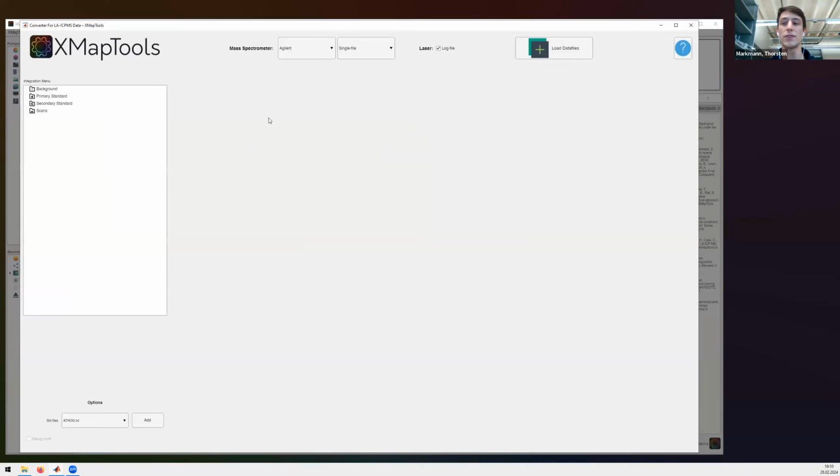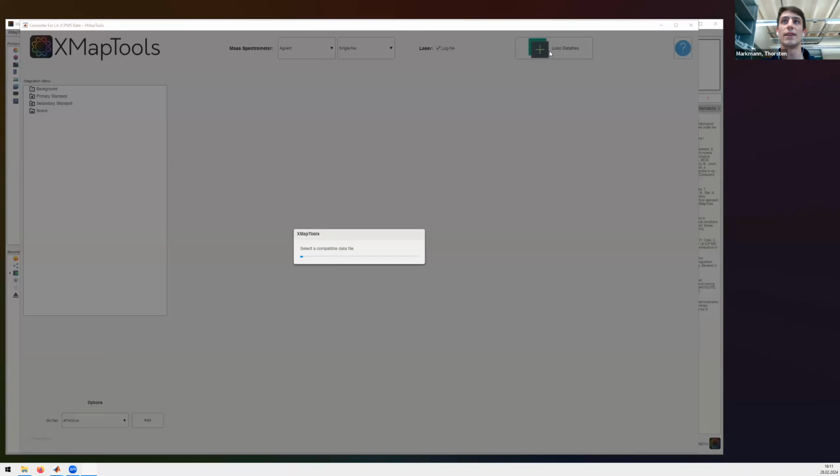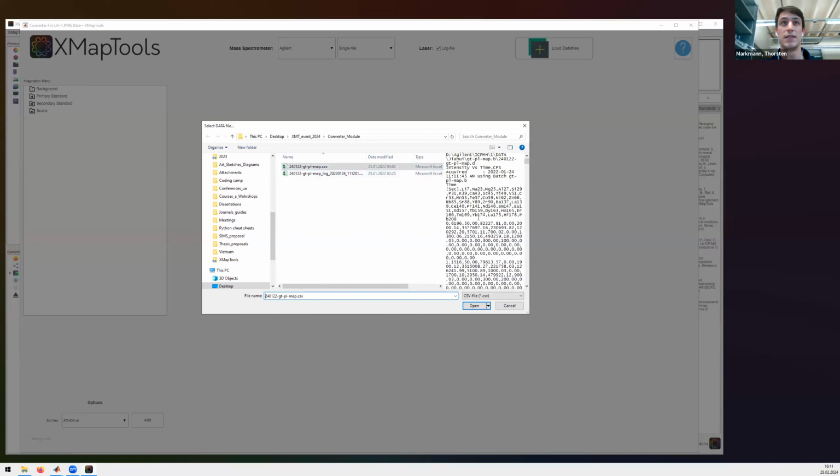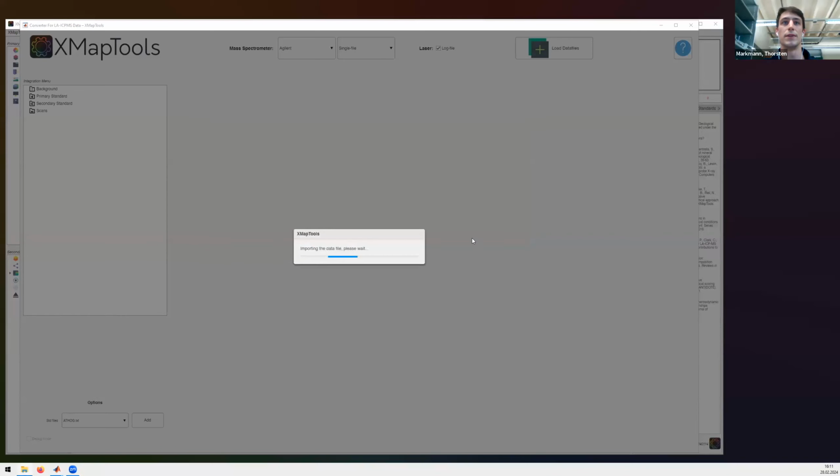And the first thing you will have to do is to direct the software to the folder, the directory where your raw data is located on your computer. So we click this button up here, load data files, and it will prompt you with a window looking like this here on Windows, asking you for two files. Since we are using an Agilent, which gives us a time transient signal in one file, we have to select this data file, which is here. It's simply a CSV delimited file, and we can select this file and open it.